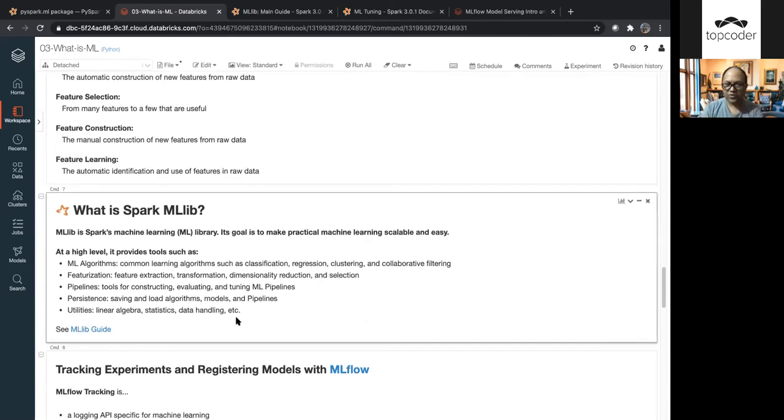So going into Spark MLlib. Spark has an ML library which is called MLlib, right? And the goal, for any Spark end user, is to make it very easy to do ML at scale, because now you're talking about doing your ML in a distributed computing framework, in a cluster.